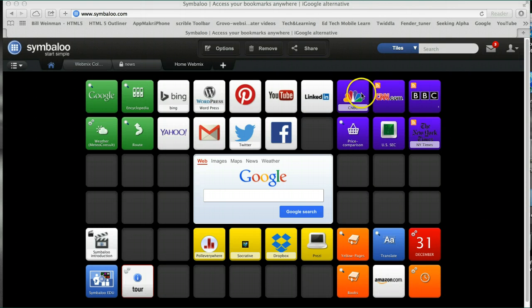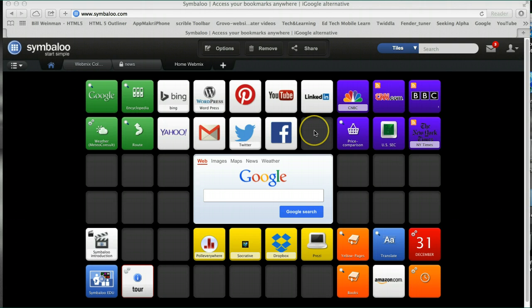I happen to teach a lot of accounting and finance, so here's a lot of financial types of sites, CNN, BBC, CNBC, a price comparison chart. This is the SEC, Securities Exchange Commission. And here's some social networking types of things. So you can do a lot of different things. But it allows you to save these particular sites so that you can come back to them over and over and over again. The great thing is anywhere in the world with internet access, you can pull this stuff back up just by logging into your account.